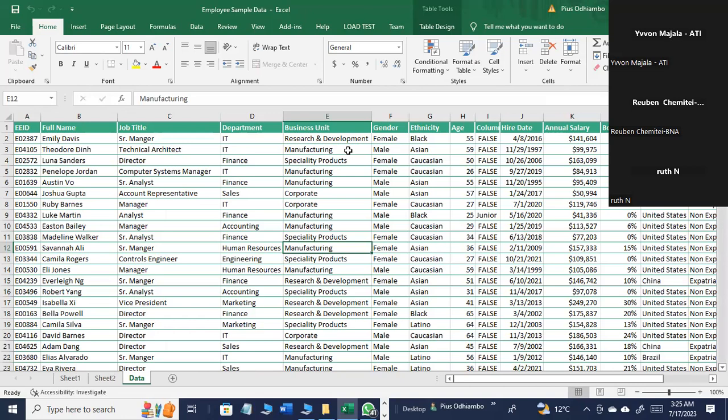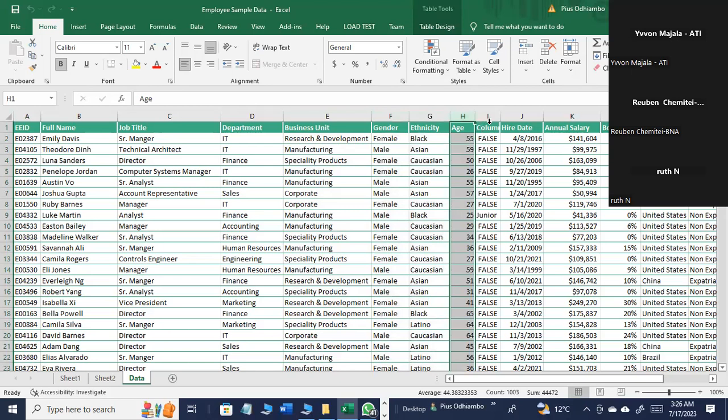Remember, the employee data had a number of fields, and this was the ID. We have the full name of the employee, the job title, the department where he or she is coming from. We have the business unit. We have gender. We have the ethnicity.